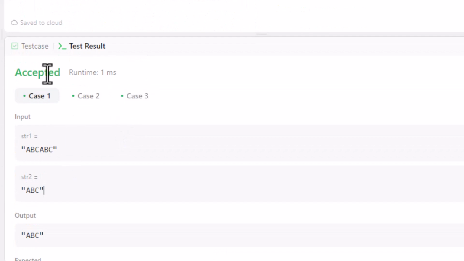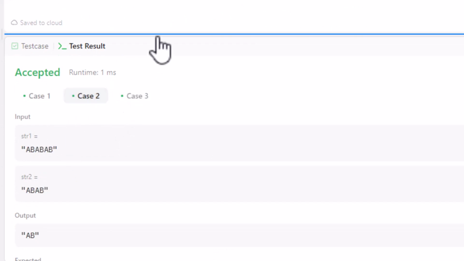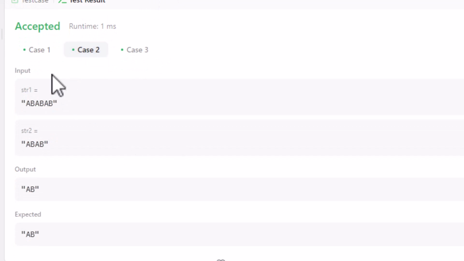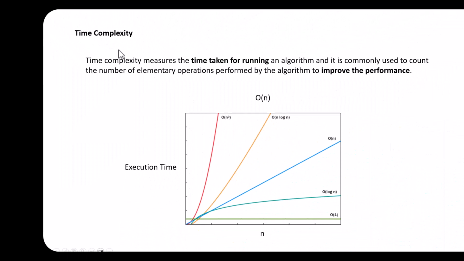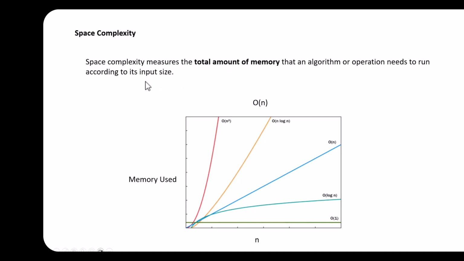Anyway, so that worked apparently. Accepted case 1, case 2. So apparently this worked. Case 1, case 2, case 3. Outstanding. Submit this. Hey, it was submitted. Alright, the time complexity of this is O of n. All we care about is the input parameters. Those are not going to increase or decrease. Space complexity is the same. We're not doing any calculations that increase the input parameters, so there we go.